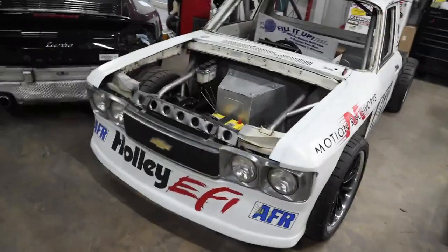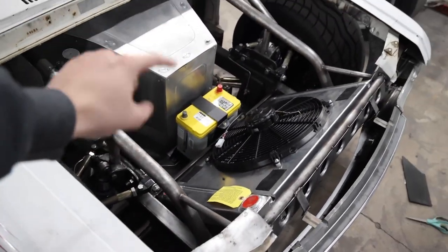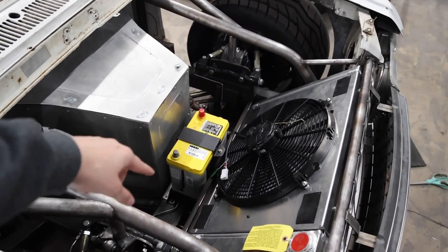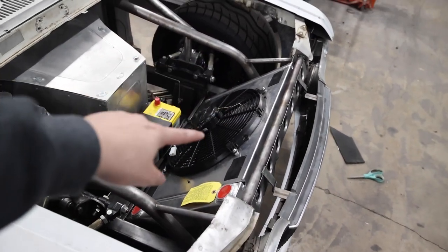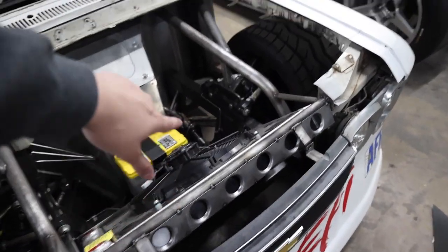On last week's video you guys saw me make all the bed mounts for the truck, and I showed at the end how I had the radiator in and had the Optima battery in. I wanted to show that I do have the Optima battery mounted — I made that battery box to go above the bulkhead and all the brake lines. I also got the radiator almost fully mounted, along with a little dimple die plate and some standoffs. I'm going to throw up some reels I made from Instagram about making all those things because I was too lazy to film with my nice camera.